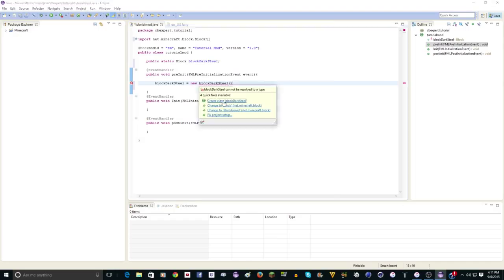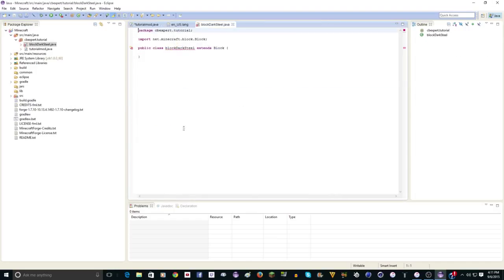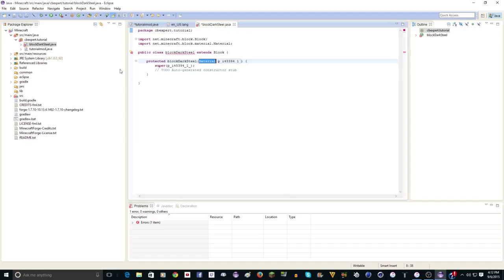Just go ahead and click create new class, and in here we see you have an error, so highlight over that and add constructor, and where it says pi, like this random thing, delete that and put Material. And same with down here, just put Material. And you can leave this thing here if you want. It's just a note or a comment. I'm just gonna delete it because I don't need it there. Save the file, and that error should go away up there.